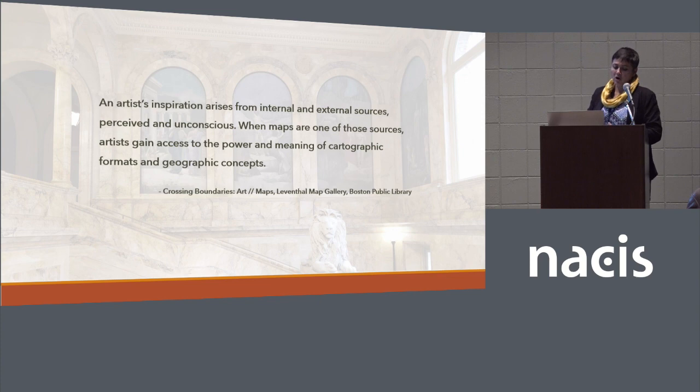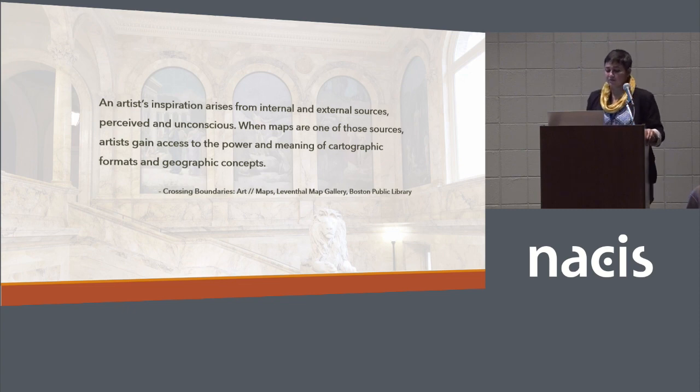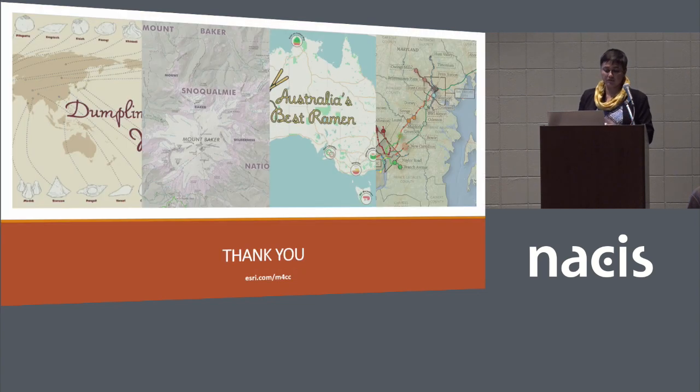I kind of want to close on this quote here. This is something that I saw at an exhibition last year at the Boston Public Library at the Leventhal Map Gallery. I'm really excited that they're here this year and they're presenting. That's great stuff. But you can read all of it. I'm going to read the first sentence: an artist's inspiration arises from internal and external sources, perceived and unconscious. It's my hope that we all, as artists, as geographers, as cartographers, can see this tool as a way to get access to some of those sources to create beautiful maps.